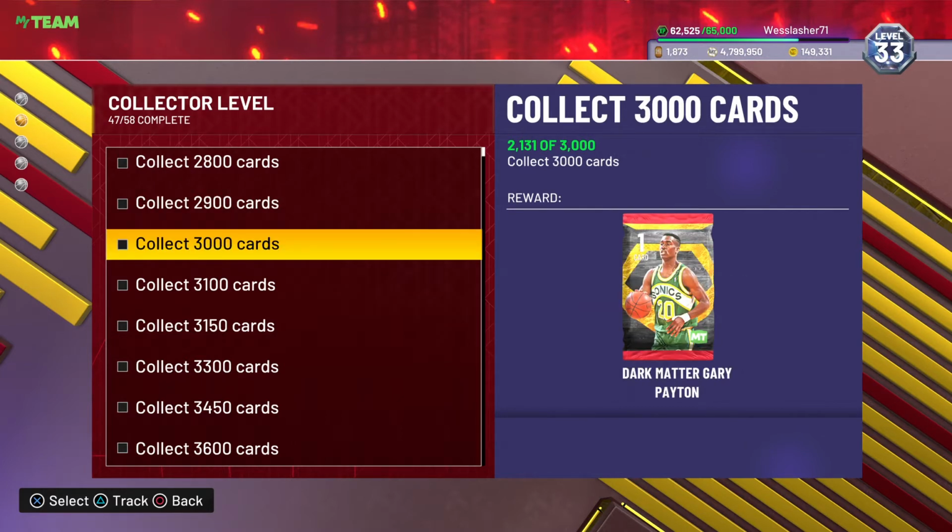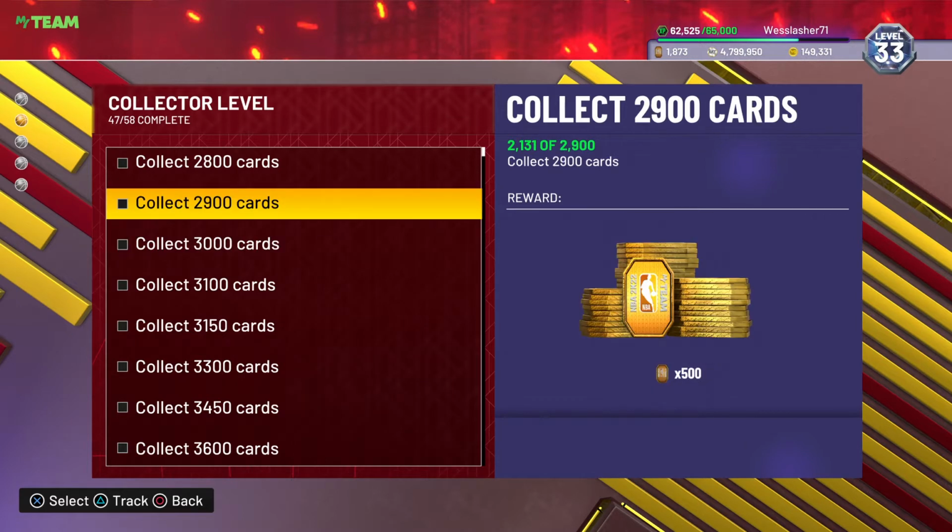Dark Matter Gary Payton. I am missing out on this, but the amount of MT, because I was at 2.4 million MT before selling everything back. Bruh, I was down bad. Yes, I got the good rewards along the way, but I lost a lot of MT. I lost about 600K MT. I could have easily bought Kevin Durant. I could have bought Klay Thompson. I could have, you know what I mean?